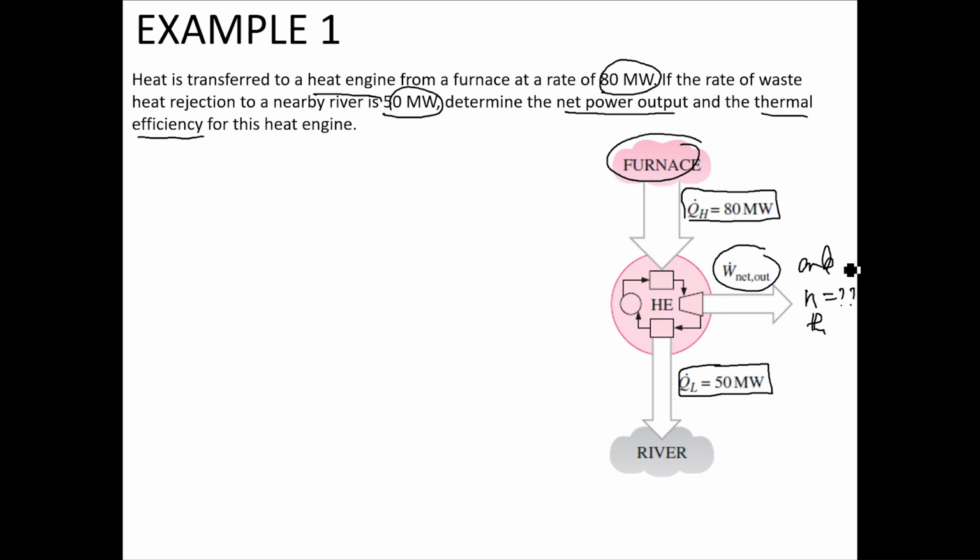You have to determine the work net out, and the thermal efficiency of the heat engine. So use 2 minutes and find out for yourself the net power output and thermal efficiency. First find it out and then I'll explain how to do it. I have 2 minutes, find it out, and then I'll explain the solution.